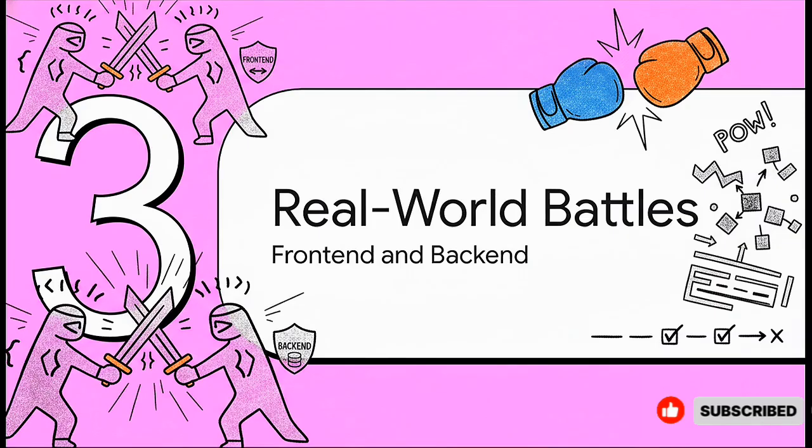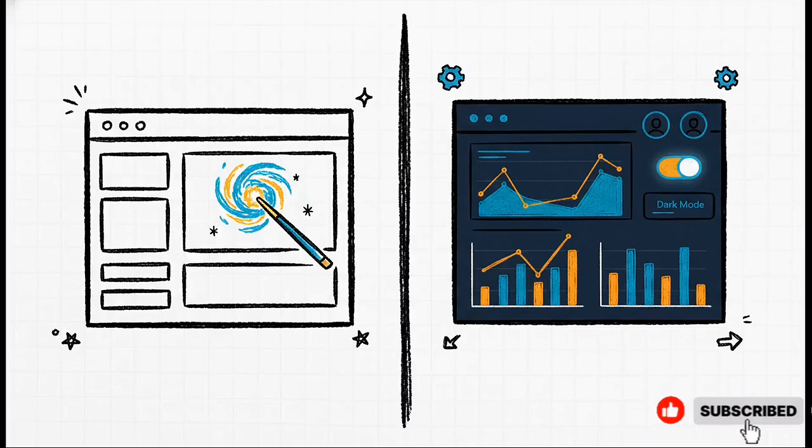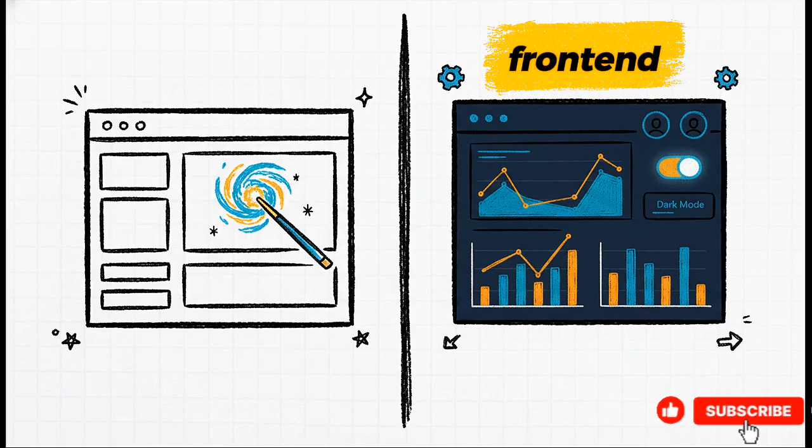But I know you're developers and you want hard proof. I get it. So let's get into Section 3, Real-World Coding Battles, covering both the front end and the back end. Battle number 1 is on the front end. Take a look at this prompt. Build a React dashboard with charts, auth, and dark mode.